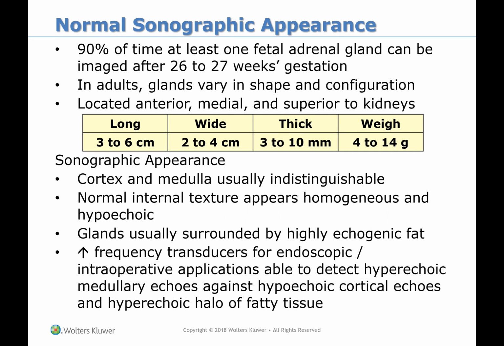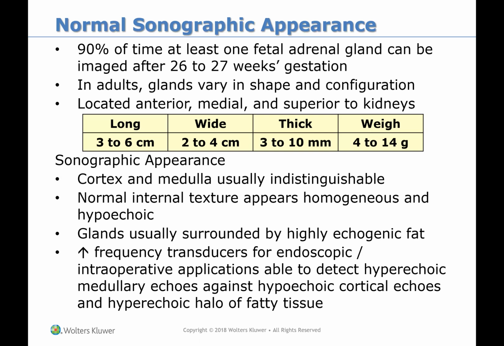And what we'll learn as we go through fetal ultrasound too is that sometimes the adrenal glands can look like kidneys. So if a baby is missing a kidney, the adrenal gland, if you're not careful, can look like the kidney in the fetus. So you just want to be careful with that. But a lot of the time you will be able to visualize both adrenal glands in a baby.